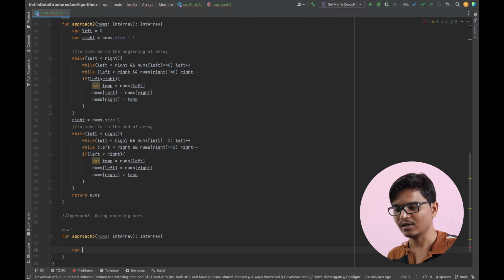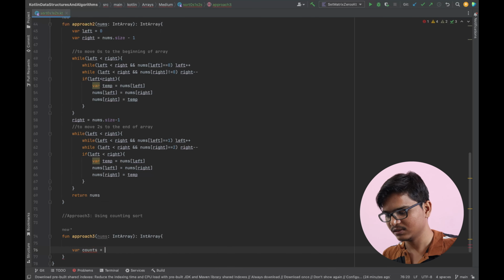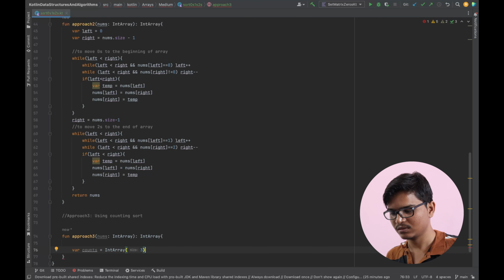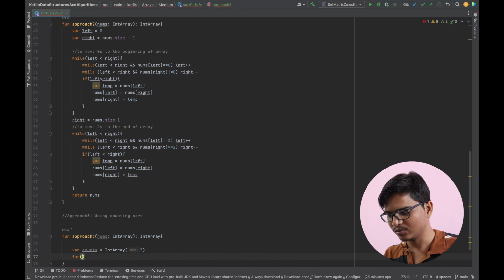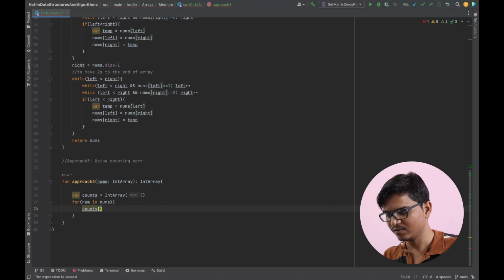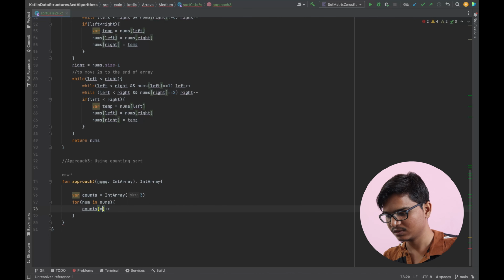And here now we will take the counts array, which is of size 3, that is to keep track of zeros, ones and twos count. Okay, now I'll loop through the input array, and here we will increment the counts.